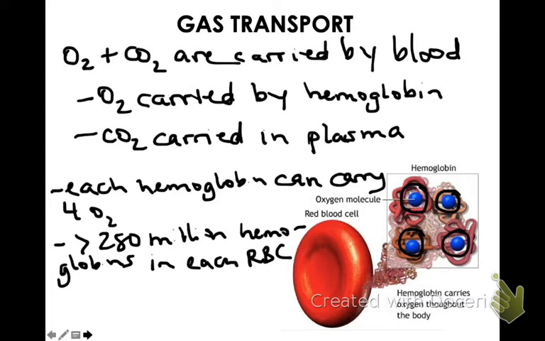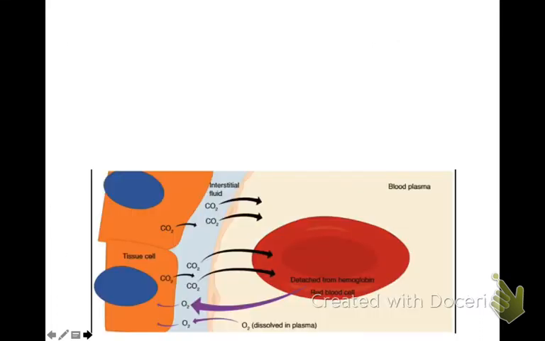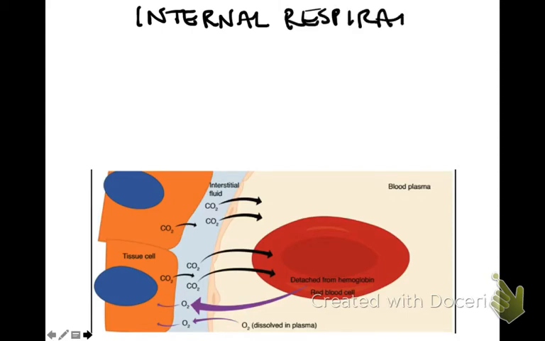And so it's going to be super important that we can have a lot of oxygen being carried all the time in our blood. All right, internal respiration is going to be the next type of respiration. So we did ventilation. Remember, that was just breathing in and out. Then we did external respiration, which is named kind of oddly, but external respiration is the oxygen and CO2 moving between our alveoli and our lungs.